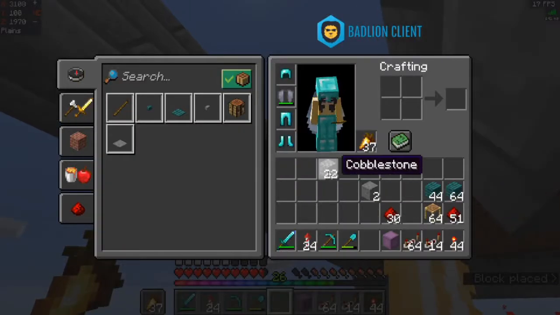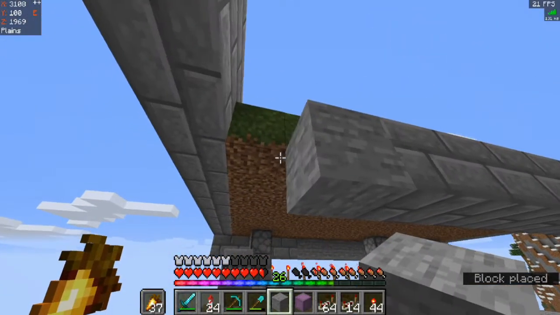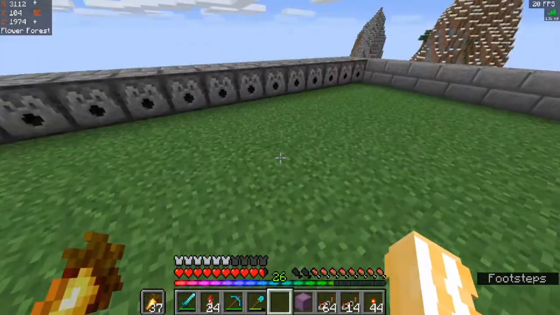Okay, so just use 2 cobblestone. Not cobblestone, stone. Okay, right. I need to fill up with water and I need to get all of my bone meal. And then I'll be back to do an official first test.